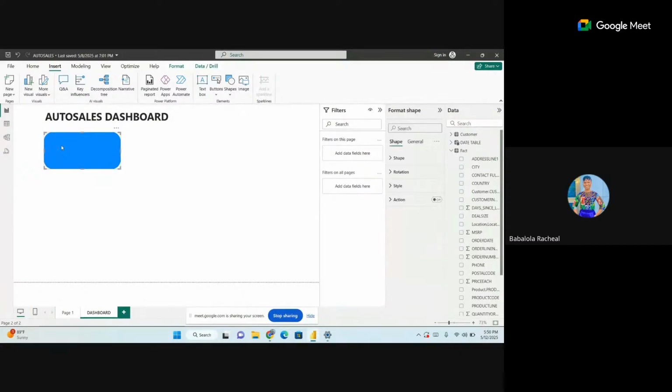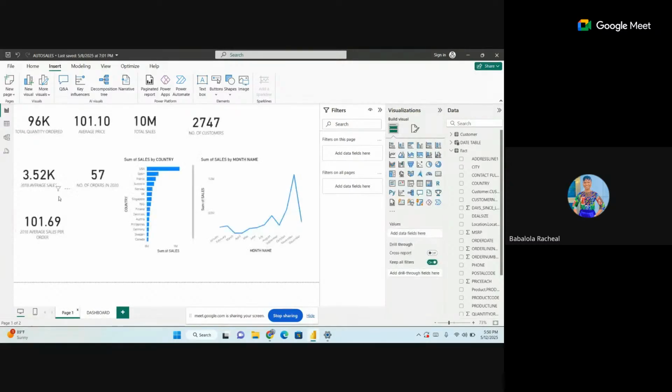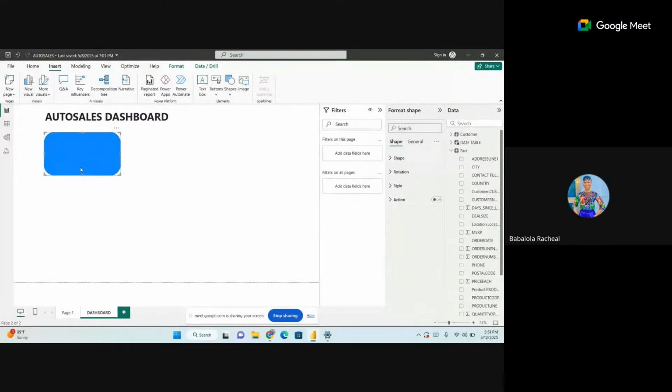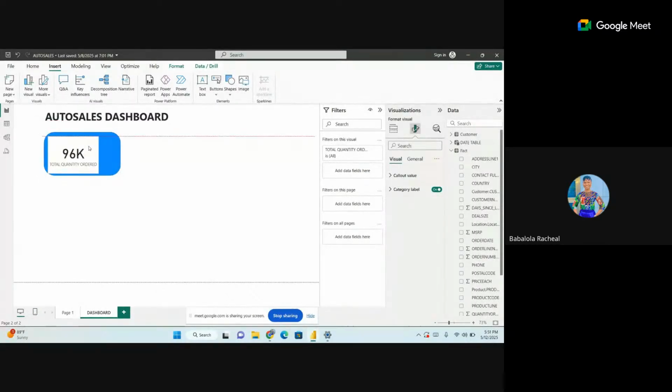So let's duplicate this into four. Then we should use it as green. Or this one, is it okay as green? It's okay. So what do we do? We go back here. Then let's see if we can copy. Let's see if I can do something else that is much better. So we drag it inside.